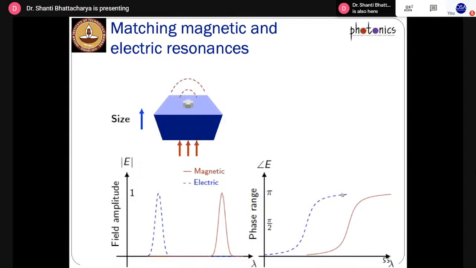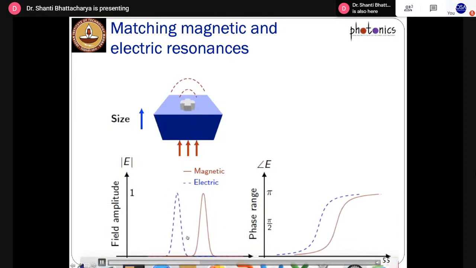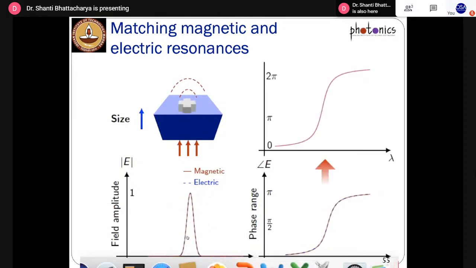But we know that to get a full phase function or distribution, I must be able to achieve 0 to 2 pi. So if I tailor the size, as you're tailoring the size, the electric and magnetic resonances are changing position, and for one particular size, they overlap, and you get the full 0 to 2 pi phase change. And so you need to model and simulate and find out what that size is. Your atom could look like this, it could look like a little cylinder, but you basically need to find the geometry such that you get the place where the magnetic and electric resonances overlap, and that means you can get 0 to 2 pi.